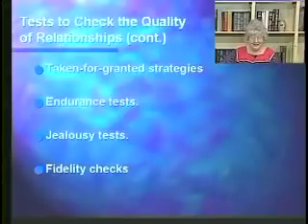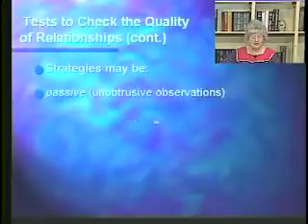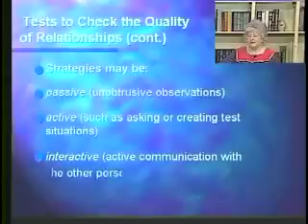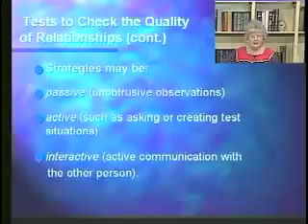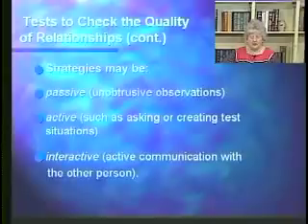Okay, these strategies, if you were to regroup them, would fall into categories of passive, active, and interactive. Sometimes you just watch and observe. Interesting. Other times they're active. You actually ask or create a test situation. And then finally, they're sometimes interactive. You actually engage in conversation with the other person, have a discussion about it.